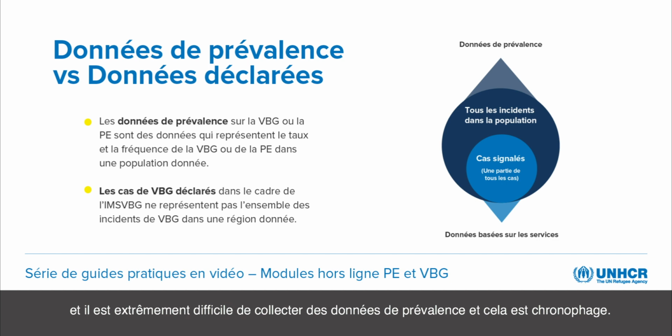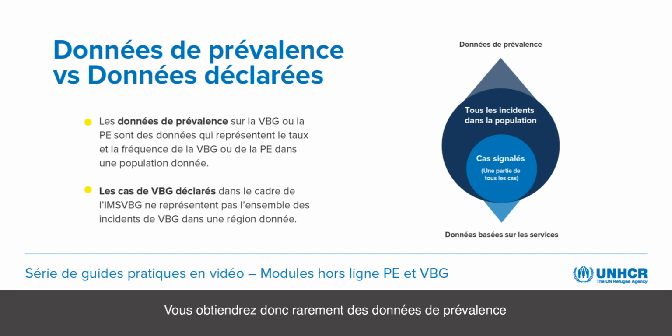It's very, very difficult and very time consuming to collect prevalence data. So rarely are you going to have prevalence data. And it's really important to set expectations of those who expect prevalence data about what goes into it. Having our service delivery data is a really good option, but it's important that when we analyze our data, and more importantly, when we explain our data, people understand that it is not prevalence data.